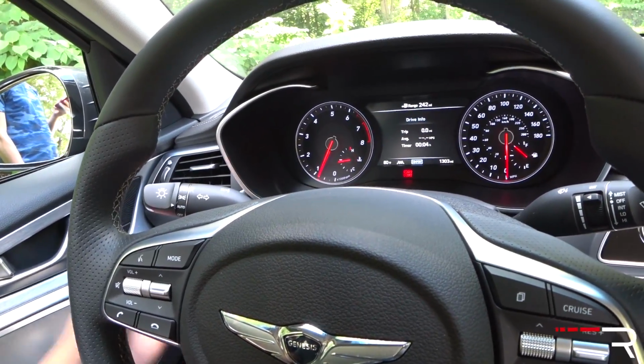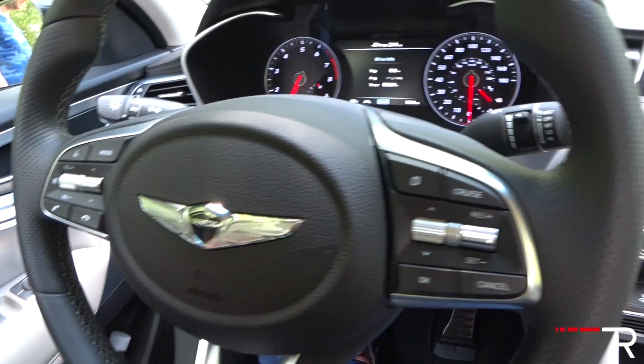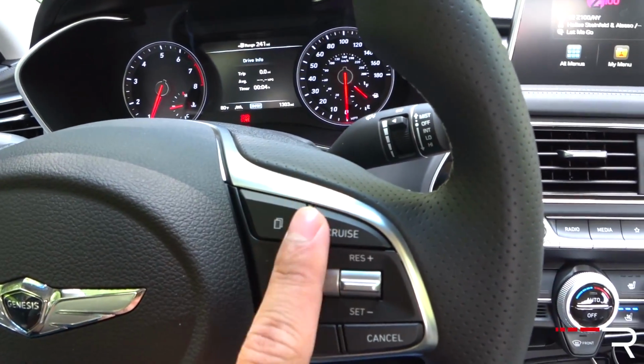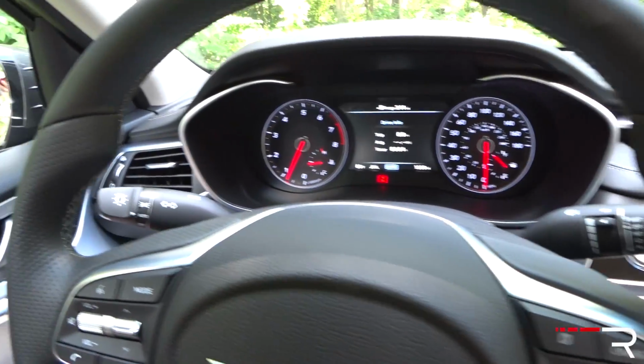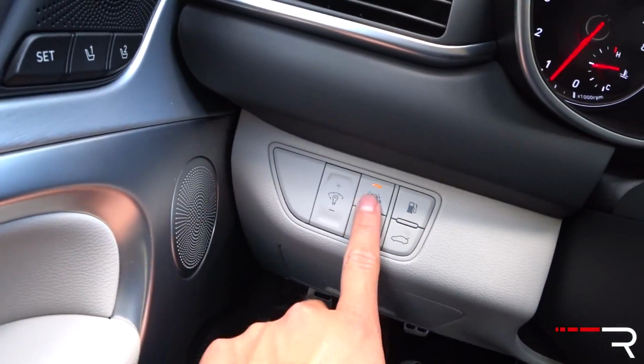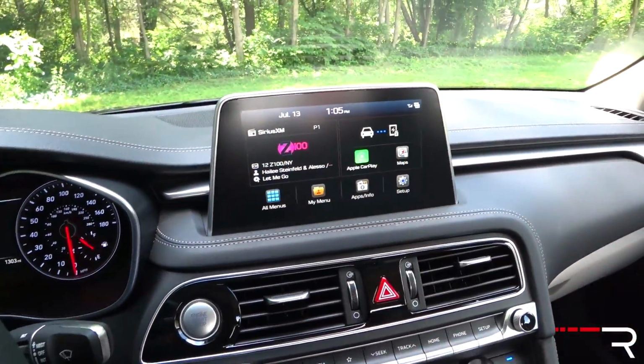They took that off the higher trim level. And the steering wheel itself, it's pretty nice. It's got all your typical buttons. This model, being the manual, does not come with the adaptive smart cruise control. The manual is the only model that does not get that. You do still get the active lane keep function and blind spot, which you can see the buttons are down there.